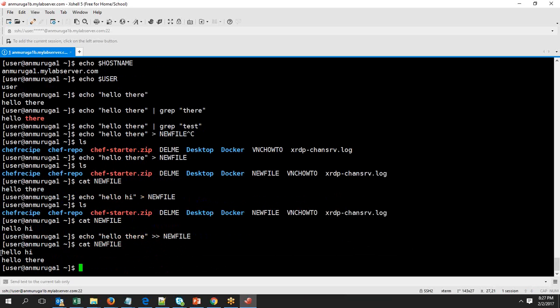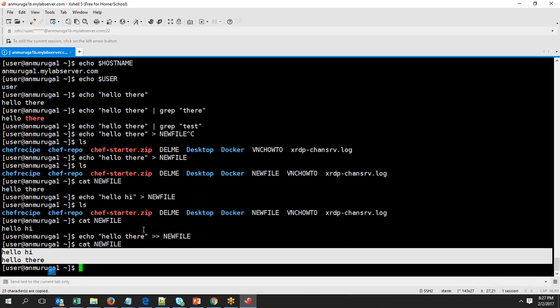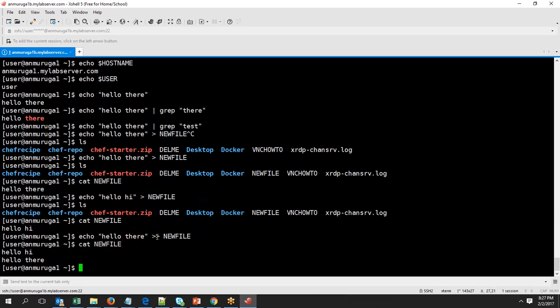So now you can see there are two lines. Anytime you have any command and you want to append to an existing file, then say double greater than. Okay, so single greater than means overwrite, double greater than means append.